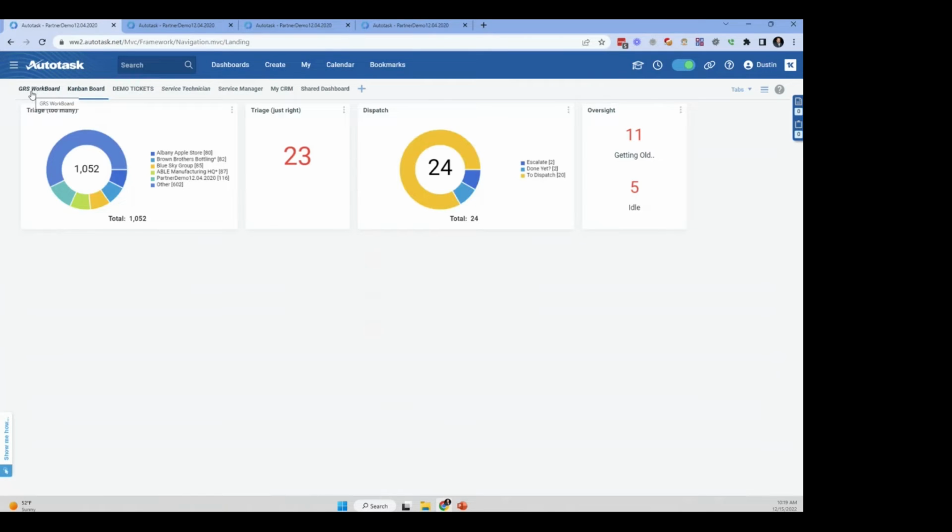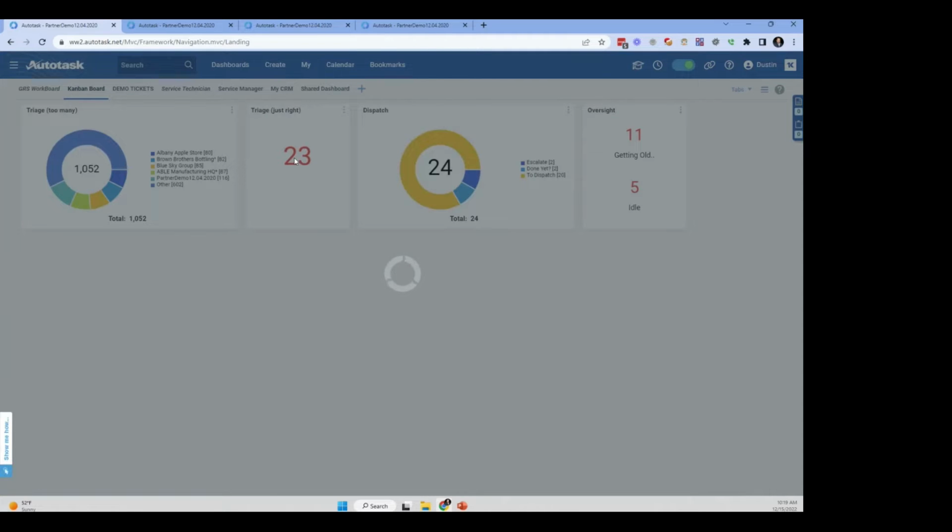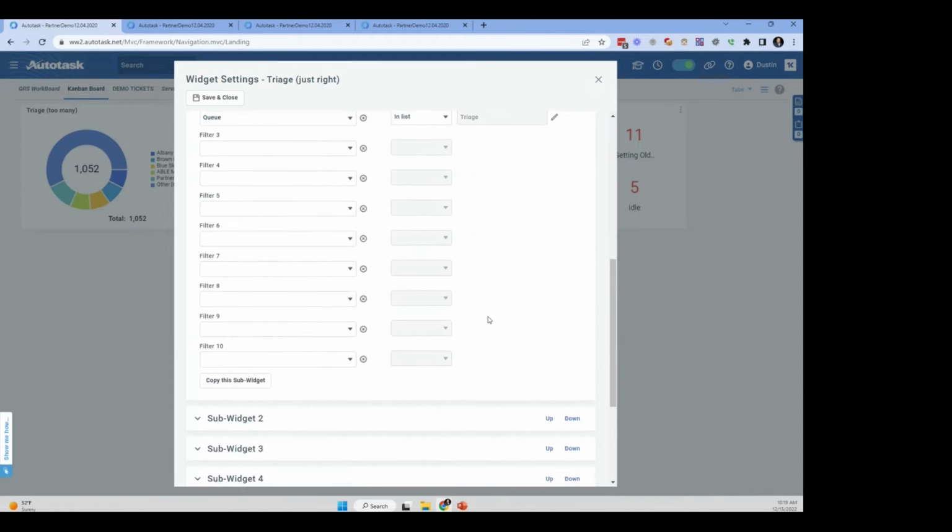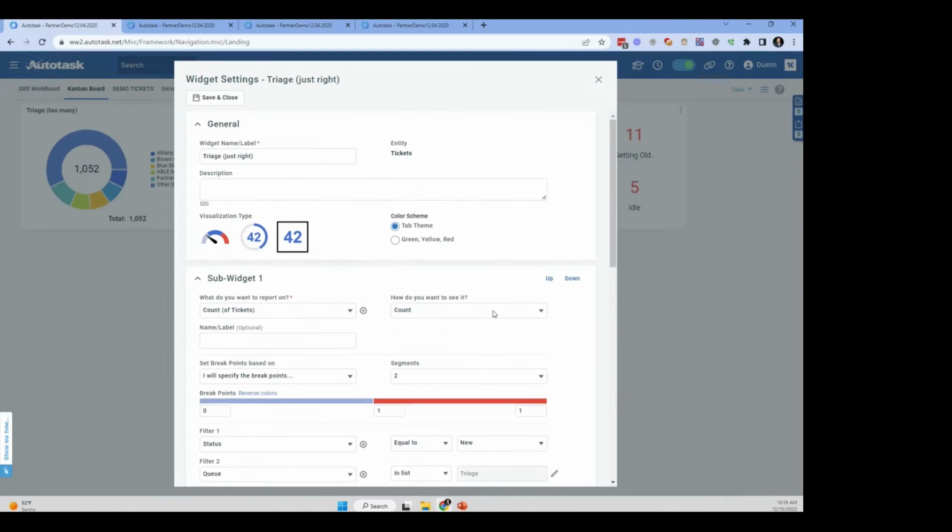You're not meant to look at graphs and pictures of things that have thousands of entries, right? And so you need to refine each use case for what it really should have. Otherwise, Kanban, whether it's Autotask or any other software, will not effectively manage those tickets. So the first thing you have to realize when you're working through Kanban boards is, what is the data I want to look at? Because again, it cannot be all the data. It won't support that. So what we're going to do is create a widget here. And I'm going to walk you through why I've configured it this way, because you always need to have a clear vision of what that role should and should not see.